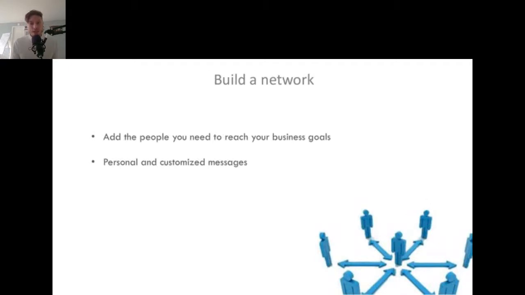And also use a laptop when you build your network, because the mobile phone sometimes works, sometimes it doesn't. When you add a person from a search on your mobile phone, it just sends it away without a personal message. Because this is the thing we think when someone adds us on LinkedIn: all right, why does this person add me? So personal and customized messages.